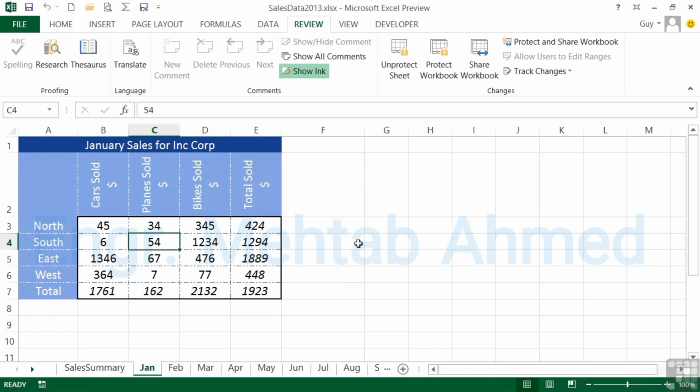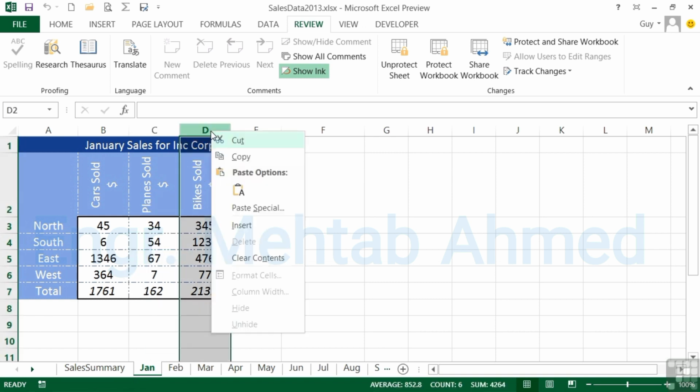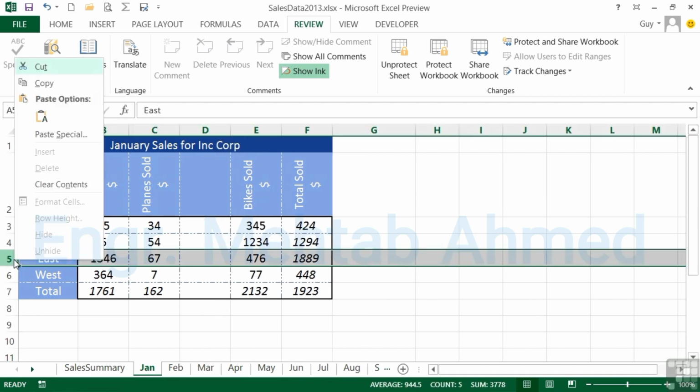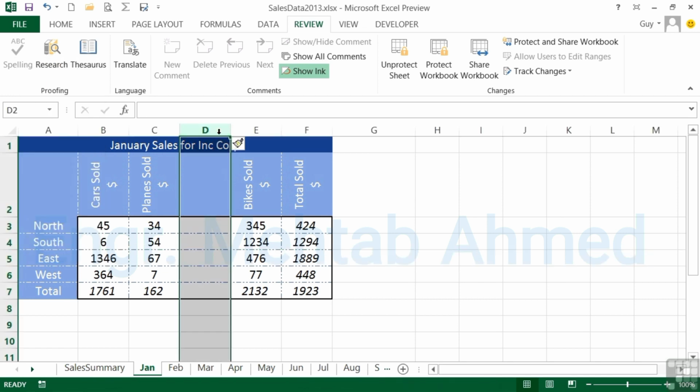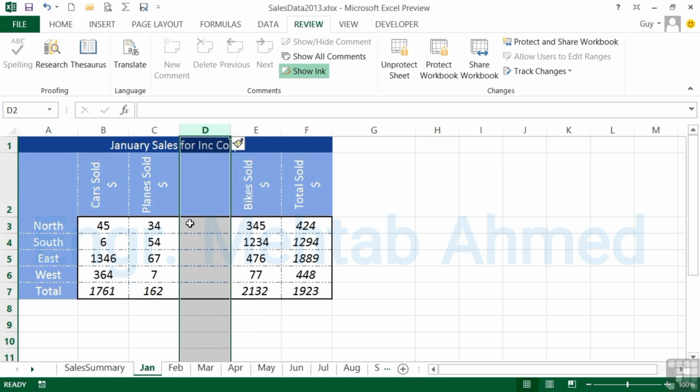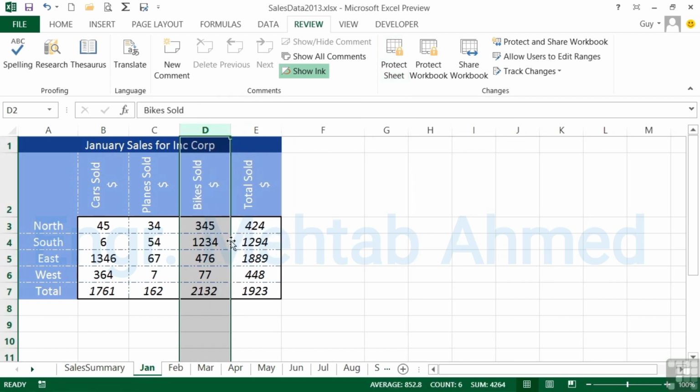However, the things I have let them do, which is the selection, and I've let them insert a column. So I could try Insert Column, and it quite happily lets them do that. But if they try to insert a row, the option is grayed out. So the things that they cannot do are effectively disabled. So if I go to column D and try and delete that column, I can't because I haven't enabled that as an option. If I then wish to unprotect the sheet so that I can go and do things, I simply click Unprotect Sheet. And I'm back in and able to do everything. So I can get rid of that column.